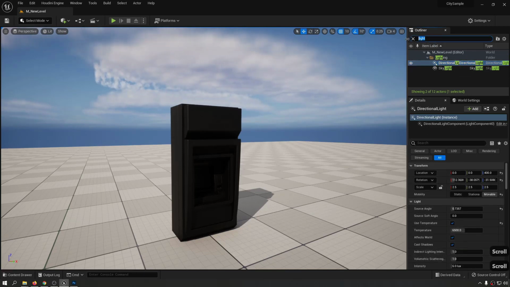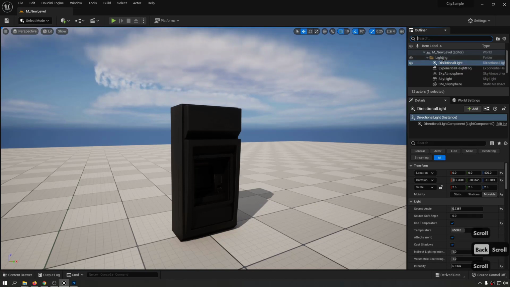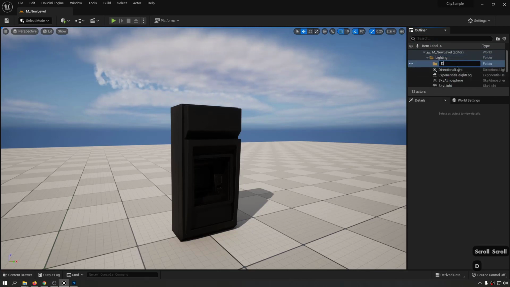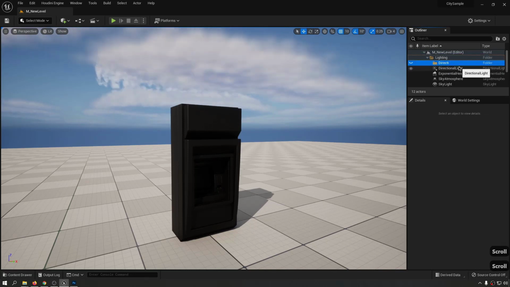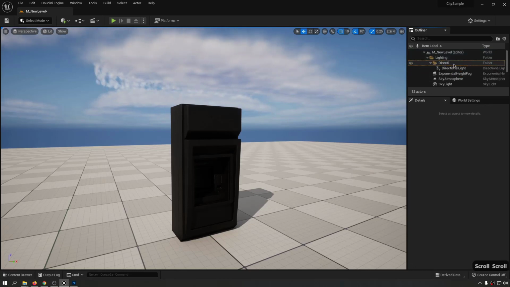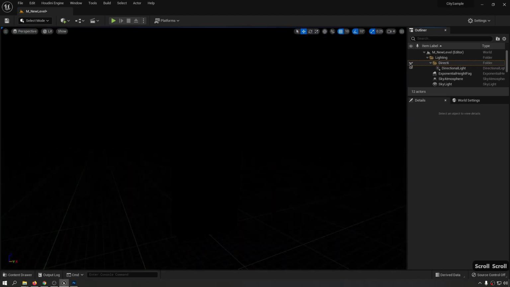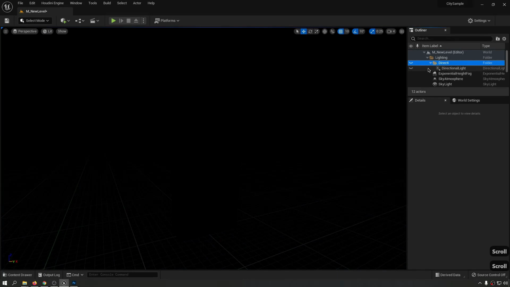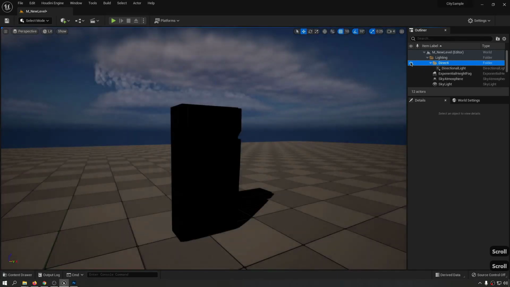And you can create folders in here. For example, in the lighting folder, I want to right click and create a subfolder and call it directional. Let's leave the name as it is. Let's say that I want to have only my directional light in this folder. So I click the actor and drag it in here. Now it's a part of the directional folder, and I can toggle that on and off. Toggling the folder is going to toggle all of the content that we have under it as well.